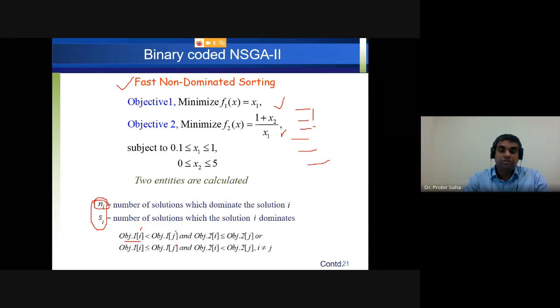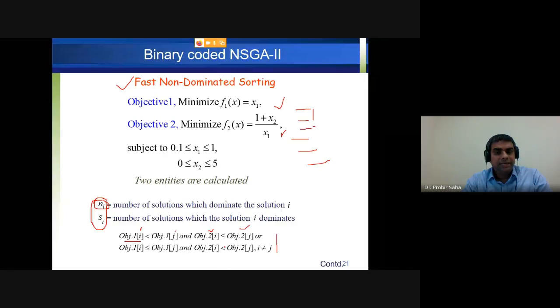And not only one solution, because this is a 2 objective function, so I also have to satisfy this one: objective 2 for solution I less than or equal to objective 2 for solution J. This is, maybe, less than or equal to, or less than. This is important. Otherwise, your program may sometimes go into an infinite loop, right? So that is very important. In my PhD time, I also got stuck on that problem, and then concluded that I have to use this less than or equal to. Otherwise, sometimes the situation might come when they are equal, and the program may go into an infinite loop.